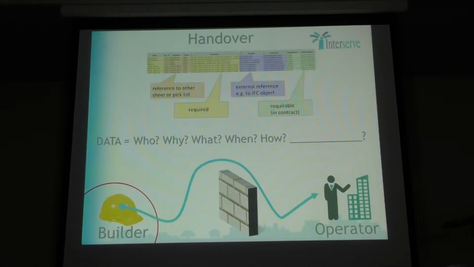This is what we generally are using at the moment, which is COBie. Anybody who's involved in BIM will probably recognize that COBie is the data exchange vehicle being used by the construction industry to hand over to FM. So as far as we're concerned, in terms of the data, what we want to see is the who, the why, the what, the where, the how, and there's another word that's missing. We'll talk about that in a minute as well.